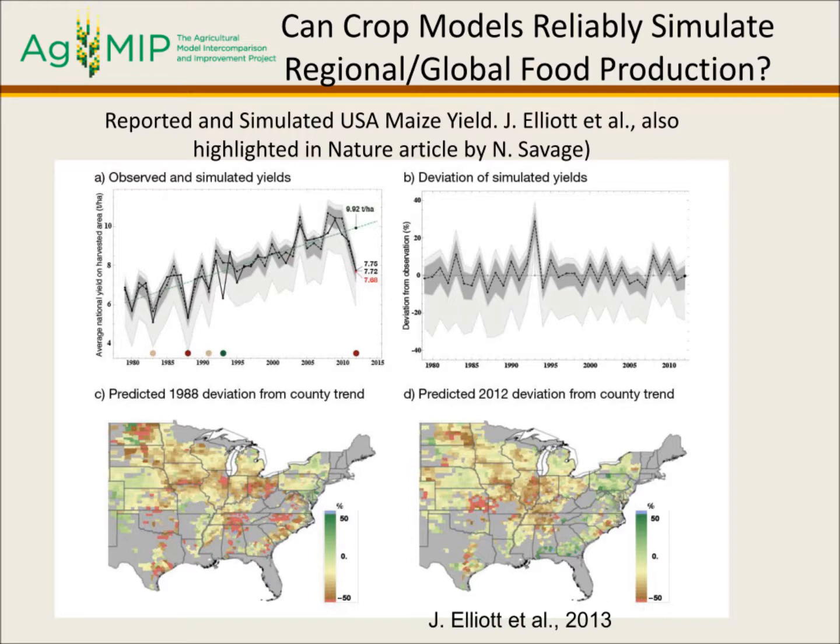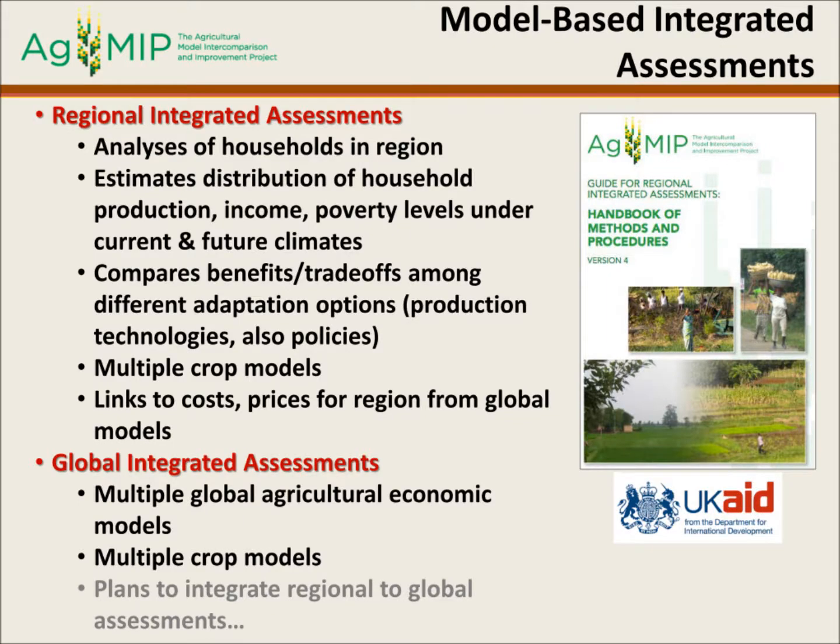So I want to switch now to some of the integrated assessments that we're doing. Talk a little bit about the regional integrated assessments, and then go to the global. The regional integrated assessments, and I'm showing a handbook that we've created there. We call it a protocol basis for doing that, and some of this work is supported by UKAID or DFID, and they're funding some of our teams in Sub-Saharan Africa and South Asia for doing this work, and they're doing it on a household basis.